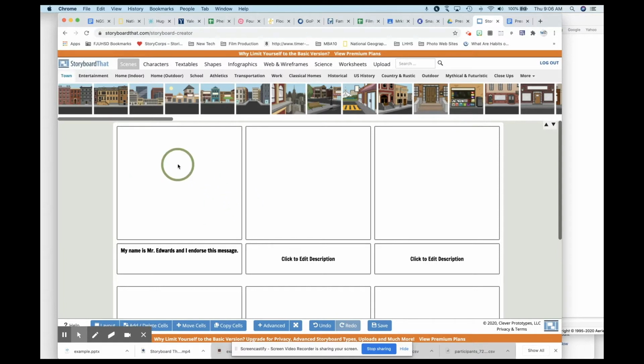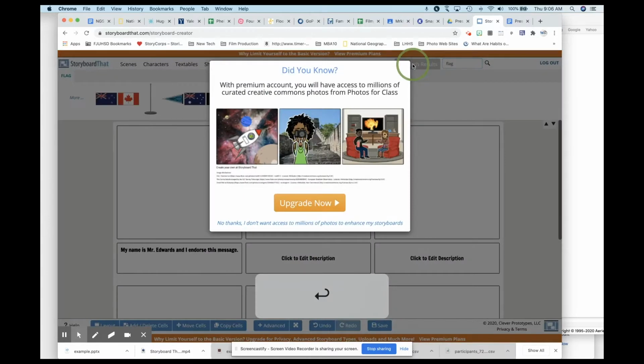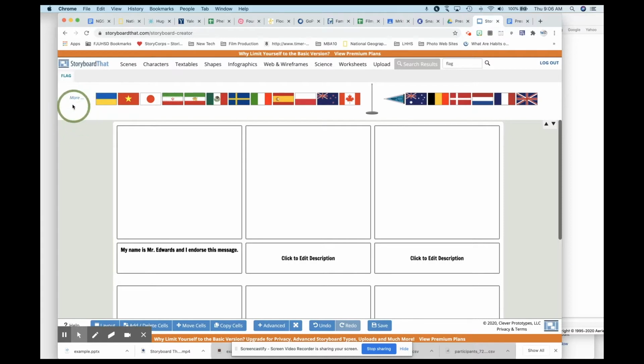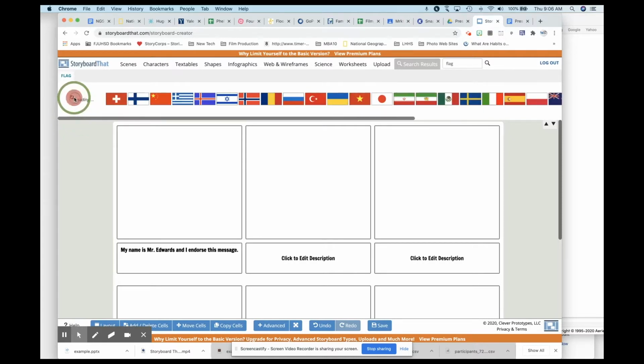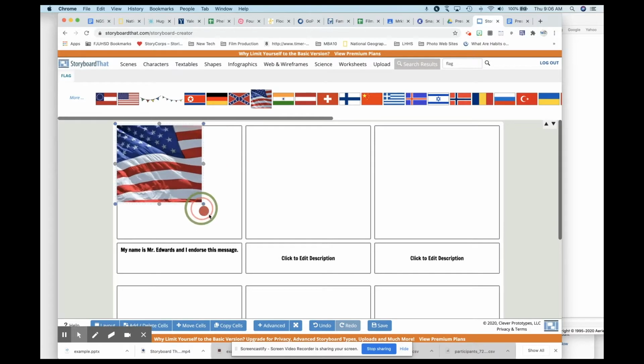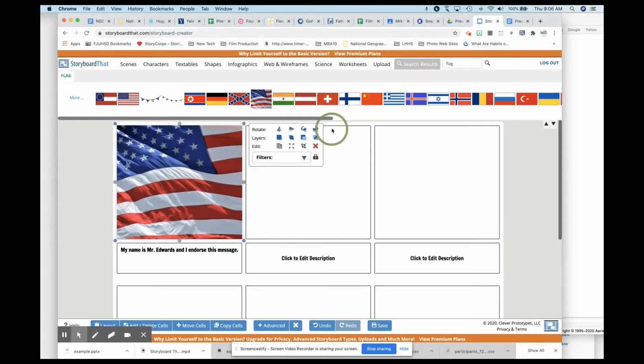So my background on this one was the palm trees and the flag. I'm just going to use the flag because I can't really layer too much in here. So I'm going to find a flag. Oddly enough, they hide the American flag from you over here. So I've got to go over more. There we go. This is the one I want right here. And expand it to the full size of the frame, and that works perfectly. All right. So if I have one that doesn't fit, you do have the crop tool that you can use, but for this, it fits perfectly, and that's what I want.